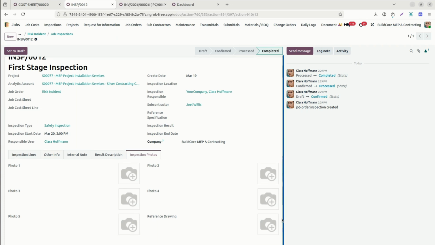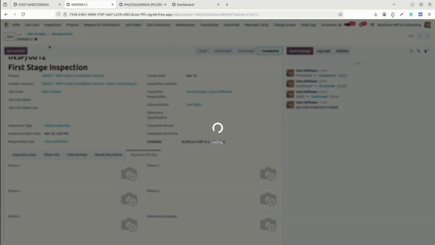So this can be done if you are handling the inspection process manually based on multiple reports. You can upload all the photos even after the job is finished. The site engineer or the responsible person will finish the job, attach all the pictures, and send this inspection report to the customer to show we have already done the services. And also you can print this for documentation purposes.